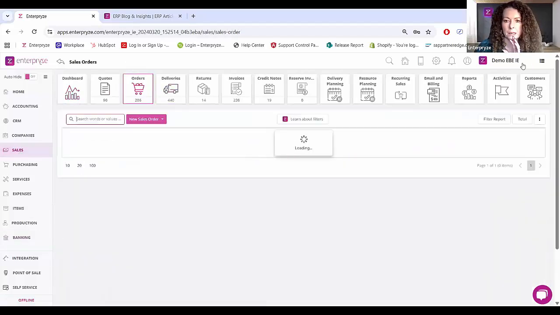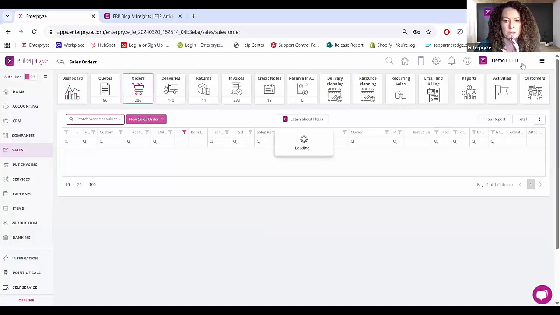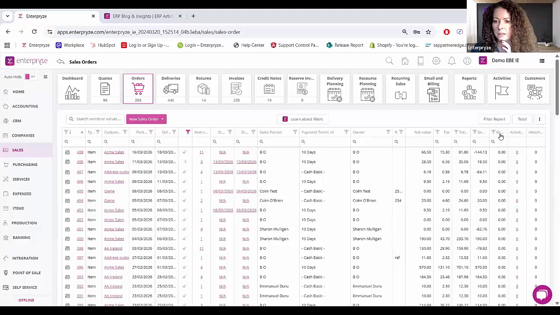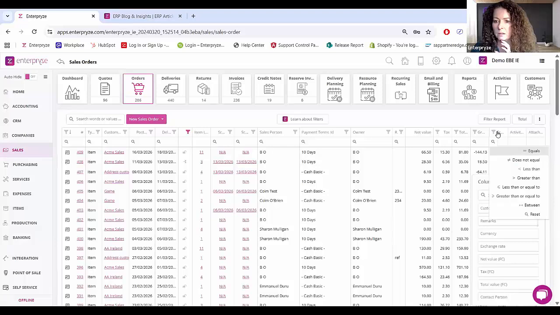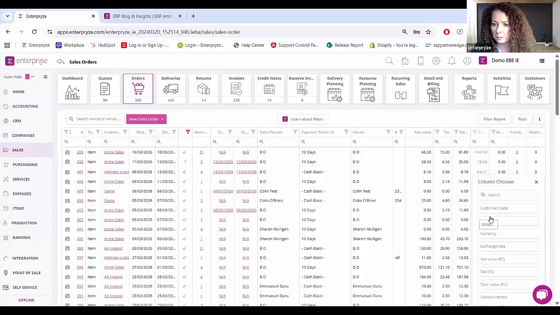So we're on the sales order grid. I've got gross profit, and I've got gross profit FC. Let me see if I can go to the column chooser. I'm going to highlight that column just so you can see it, gross profit FC. Let me see if that's behaving itself. Because I haven't got gross profit hidden, I wonder if I take gross profit off, does it let me then take it off?